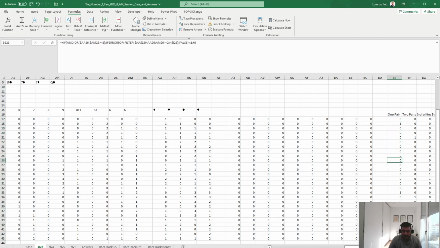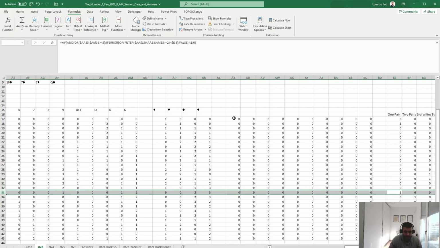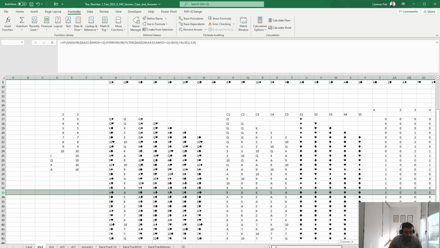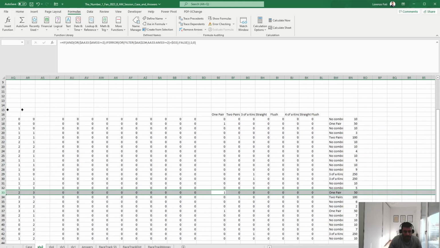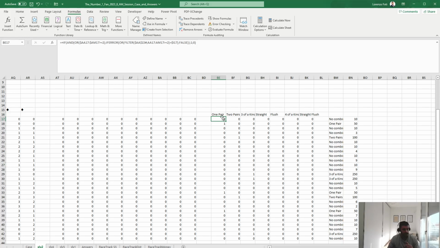Actually, this seems to be working. Yeah, seems to be working. The mess is now I need to replicate this for basically every possible combination.